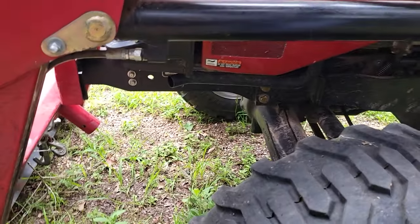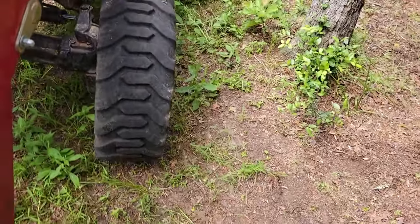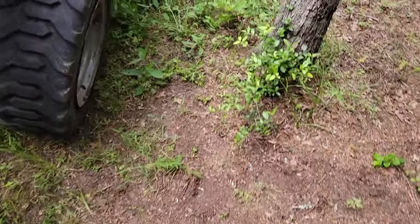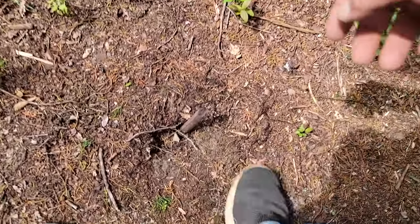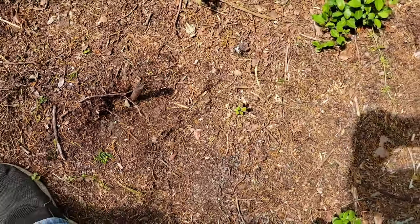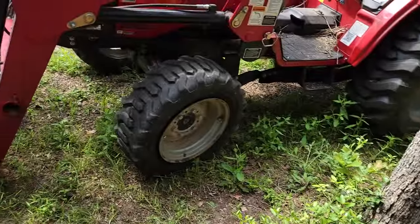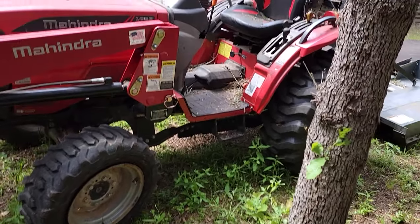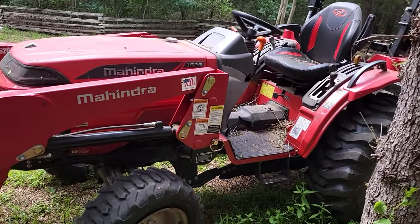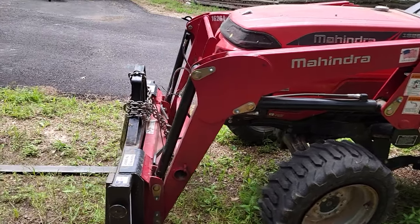I do have my air compressor. I've done this for a long time, and you can't ever do big, heavy, dangerous work — look at that, a rebar sitting right there. I'm going to have to mark that. I've never done this kind of work without some injury to your equipment, no matter how careful you are. You see that rebar sitting right there? Six inches of rebar sticking up in the space — just amazing.